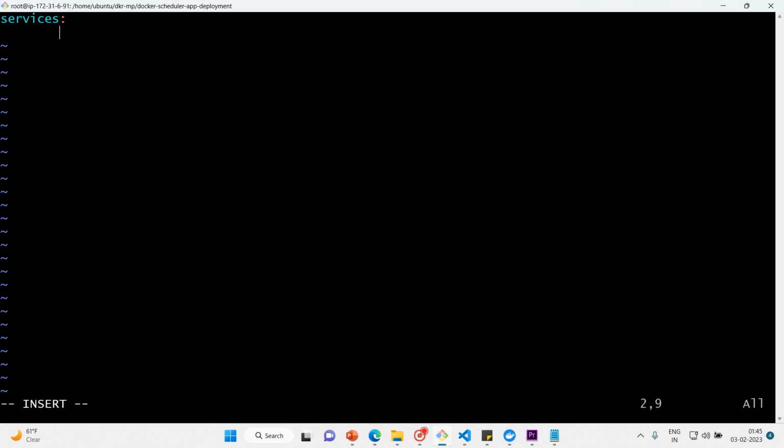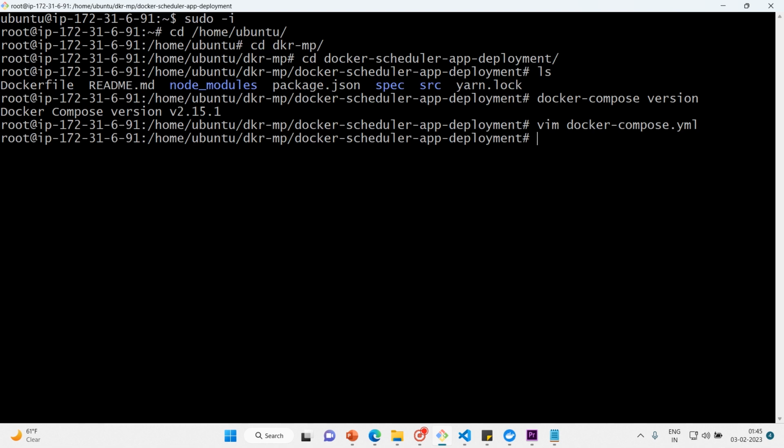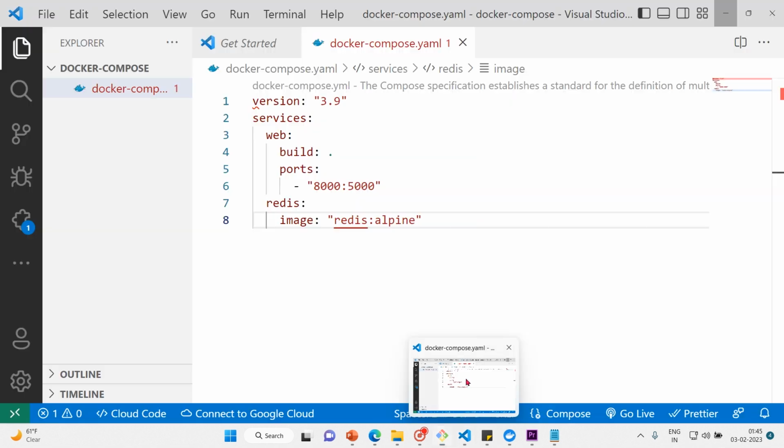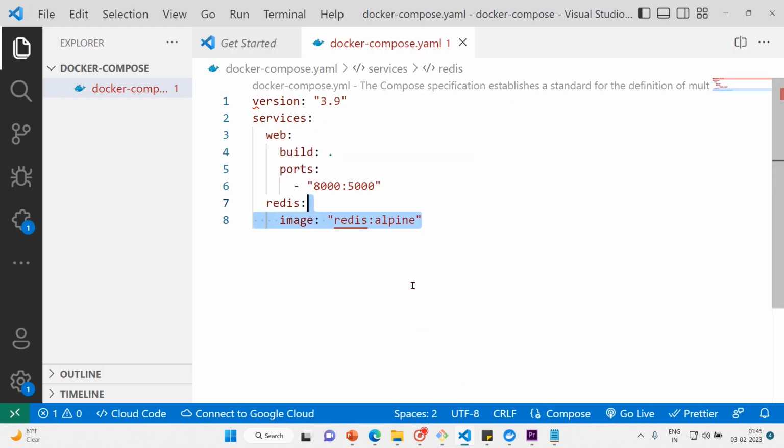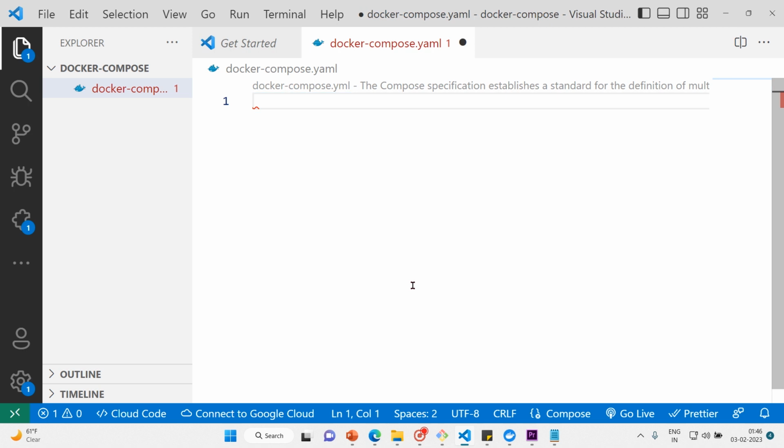services, and colon. So okay, this is not a good way of doing it. Let me do this here, and then I'll copy this and paste it inside our server. Okay, that would be better.